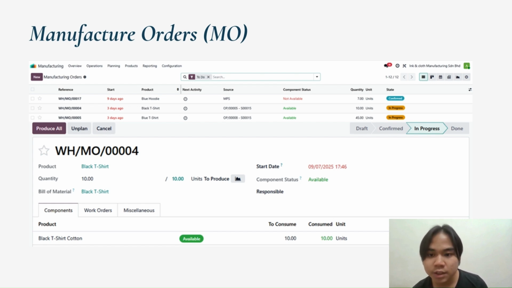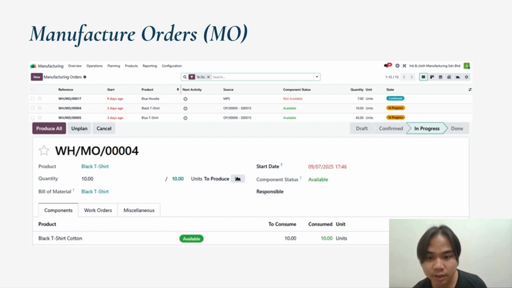Then we have some detailed information to be monitored, like the reference number or ID, the start date, the product, the responsible person, activity, source, component status, quantity, unit, and also the state of the MO.